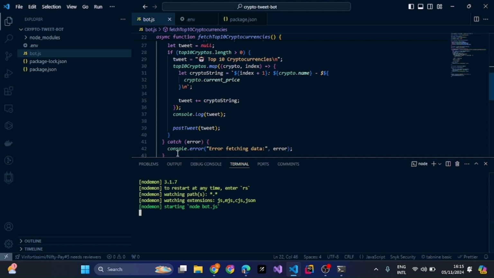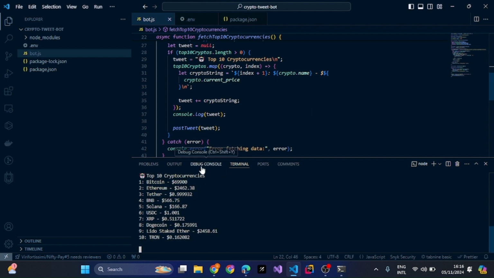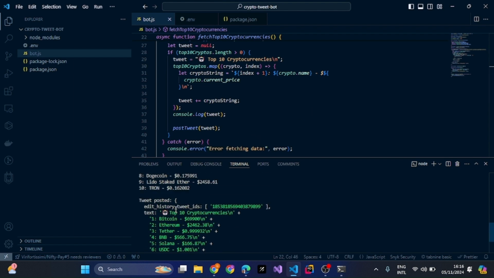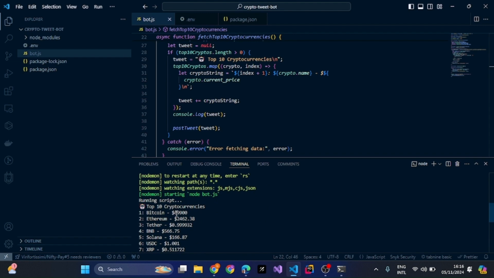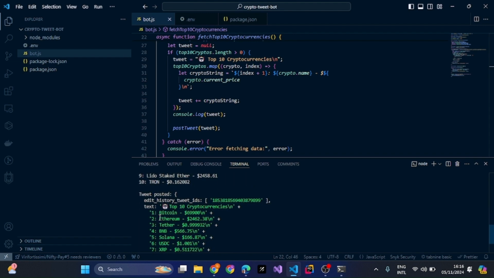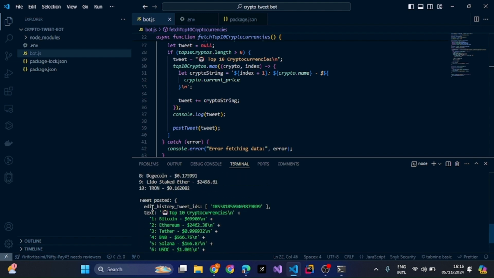So with this, you can do a whole lot of stuff. This is just basic. You can do a whole lot with fetching data from external sources or from your own sources and pushing it to Twitter. I mean it when I say a whole lot with this. So this worked from what we can see. We see it could fetch from CoinGecko here, and this is what it posted to Twitter.